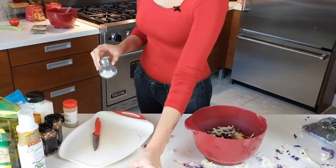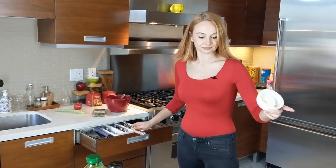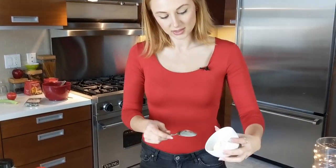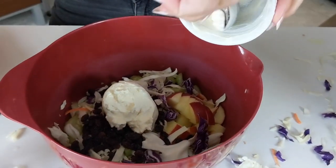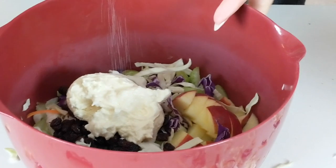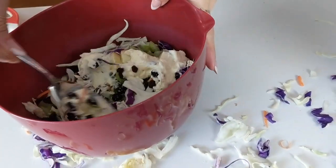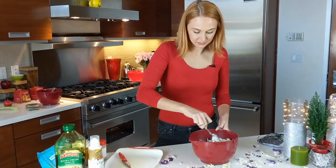So then we are going to be adding our vegenaise with some salt, a little bit of salt, and that's it. So here's our vegenaise. We are pouring it out into our coleslaw. Get all that goodness in there. I'm just gonna put the salt right on the vegenaise so that it spreads with it. And then we are just mixing up our coleslaw.